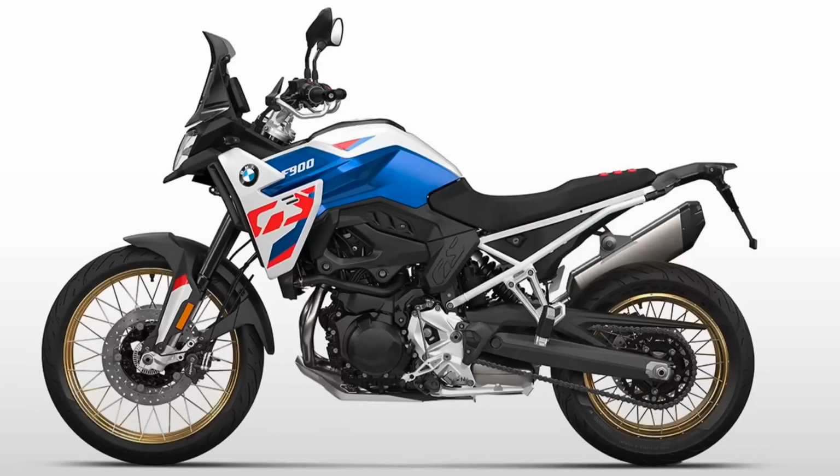So it's interesting. I think this plays a lot into the conversations you and I have had, I think even on the podcast, around, I'm not a huge fan of quick shifters. Right. You don't even like the electronic quick shifter option on a bike with a clutch. Yeah. And I think that honestly is such a sophisticated setup now. You and I had this discussion recently offline around the F900 GS and the inability to turn the quick shifter off. At least with the KTM, you can turn it off and you get a little of that feel back.